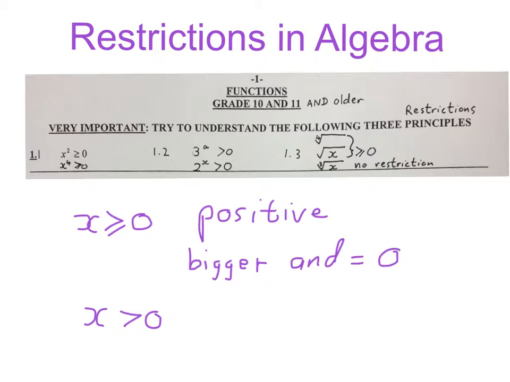The first thing you must remember is that if you see something written like this, it means x is bigger and equal to 0. You always read from the variable side. The numbers we are looking for are bigger and equal to 0. It's also another way of writing positive. If you see this, it is not equal to 0. The numbers we're talking about are only bigger than 0.